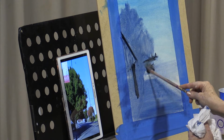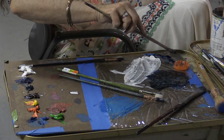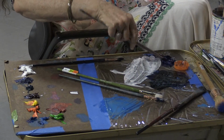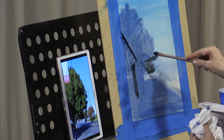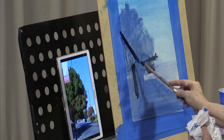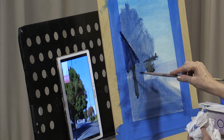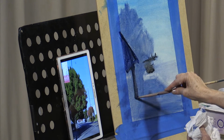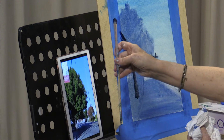Okay, let's try again. Still think that's too blackish, not blue enough. Gonna go pick up some more blue. Try again. There, that's more what I'm talking about, a little bluer. And it's nice and transparent. I'm happy with that consistency. Gonna do some drawing here.